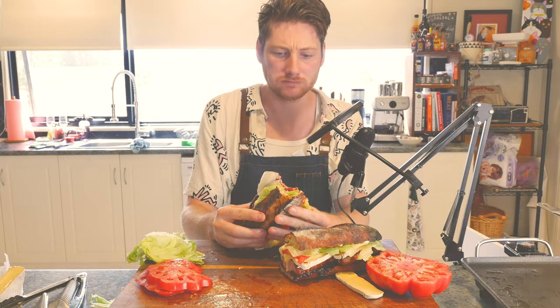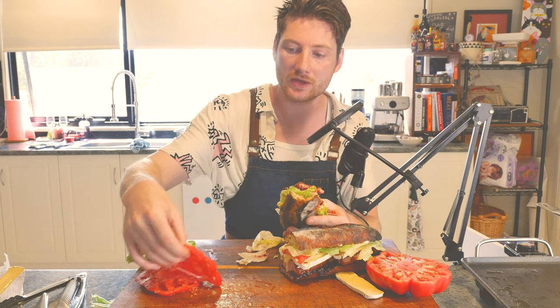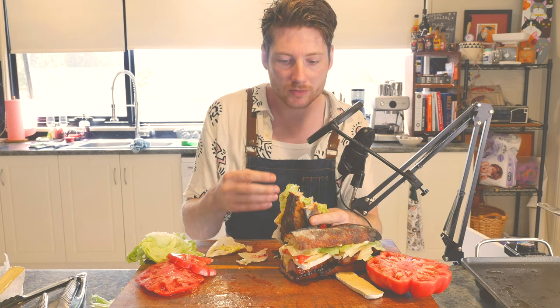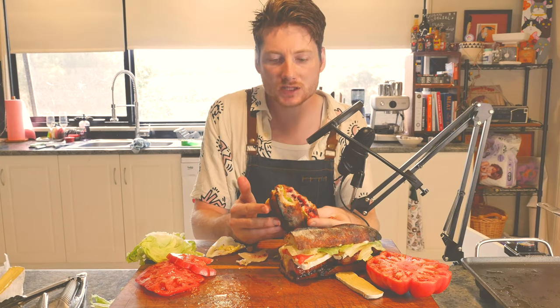The Action Bronson. Oh my god. Holy fuck. So I have a rule, usually with BLTs, and that's that you don't fuck with them, and that the most important thing is the tomato. I was reluctant to put in this beautiful, sweet, spicy jam — I didn't want to take away from the BLT part. It doesn't do that. Oh my god. That's like making love to your own mouth.